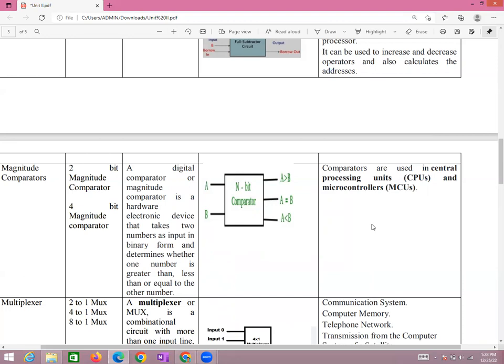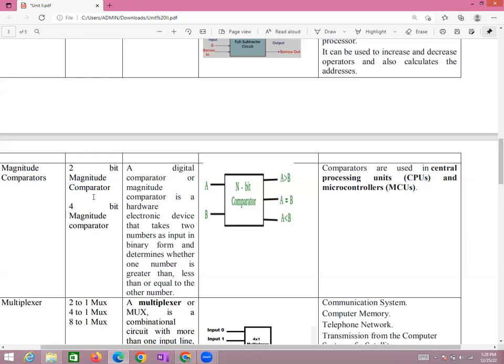If it is satisfied, then it is working. For example, if the number of persons inside the room is greater than 50, then the particular AC should be turned on. Here we are using comparators and sequential circuits like counters to check the desired condition. So in those cases also, we are using this magnitude comparator.